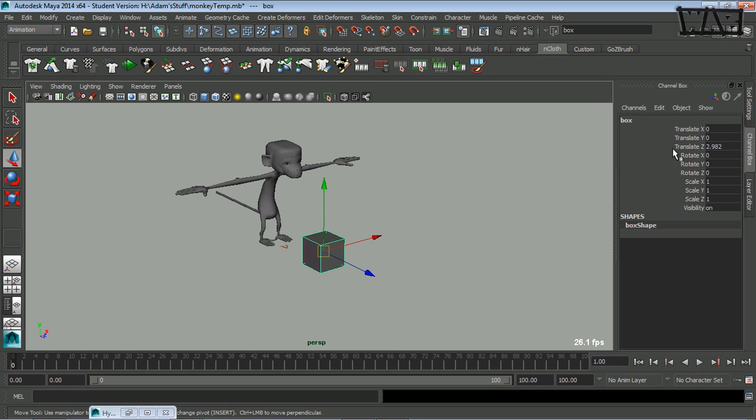But basically, any attributes you see over here that have a dark gray background in this channel box are keyable attributes. And what that means is they can be set to be a certain value at a certain point in time. Now, the point in time that you choose is based off of what is selected down here in your timeline. Okay? Now, so right now I'm on frame 64.